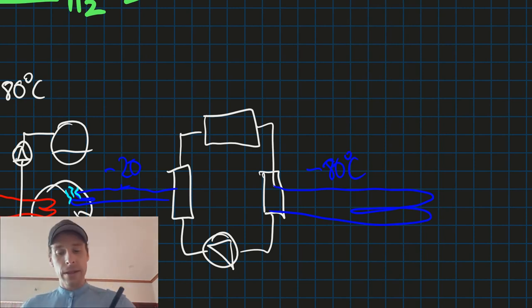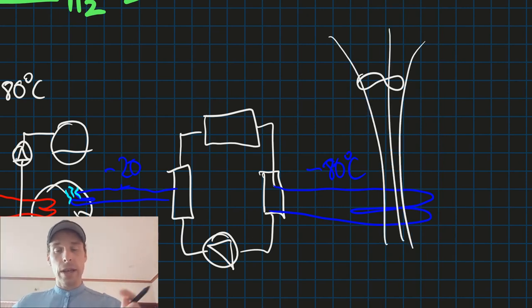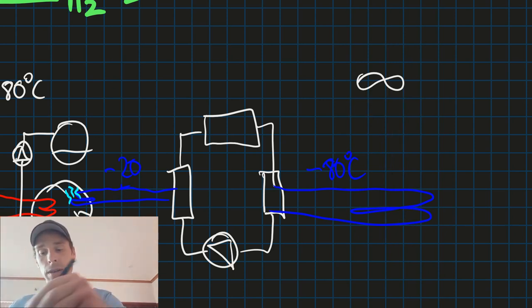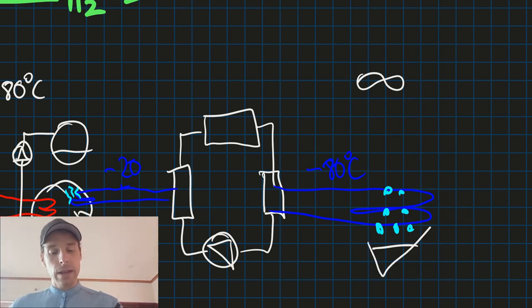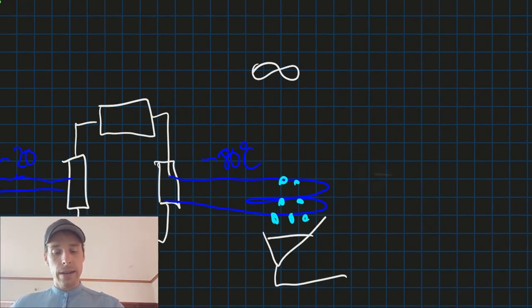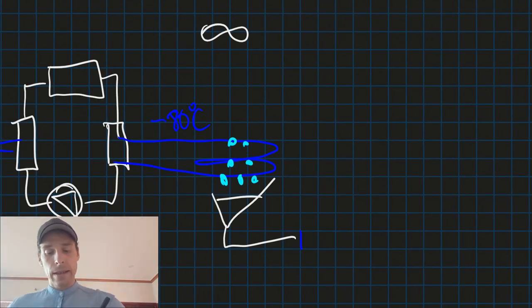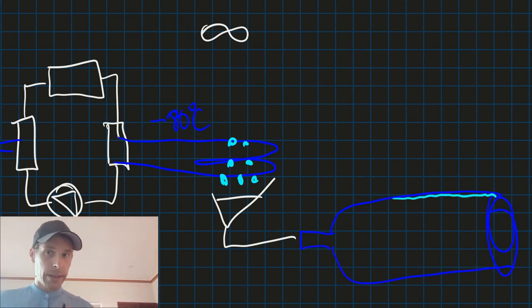So what we do now is we put a fan and blow air over the heat exchanger, and what happens is the nitrogen in the air will condense and fall as a liquid into our tray, and we collect it in a pressure cylinder. Let's say it's full until here, and it is minus eighty degrees.